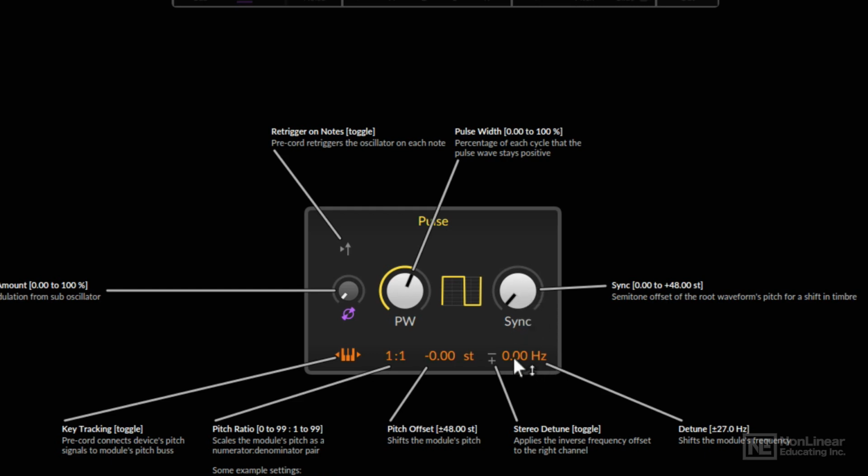As we look down here, as I mentioned before, the things in orange here typically are related to frequency or pitch. The reason why we can play different pitches is because this is enabled, which is key tracking. Now, when key tracking is disabled, every single note generates a sound at the same frequency, and you can determine that over here. Now let's turn key tracking back on because I actually need that for my purposes.